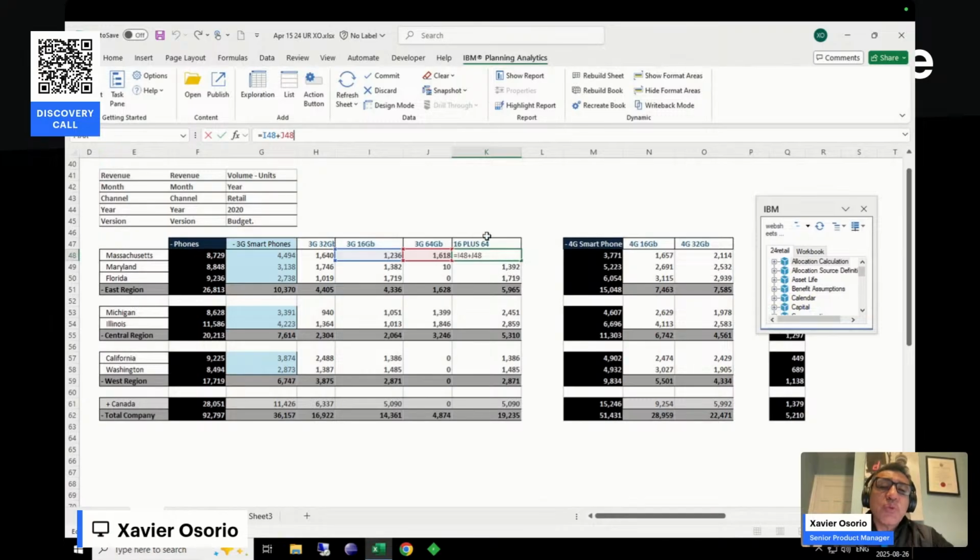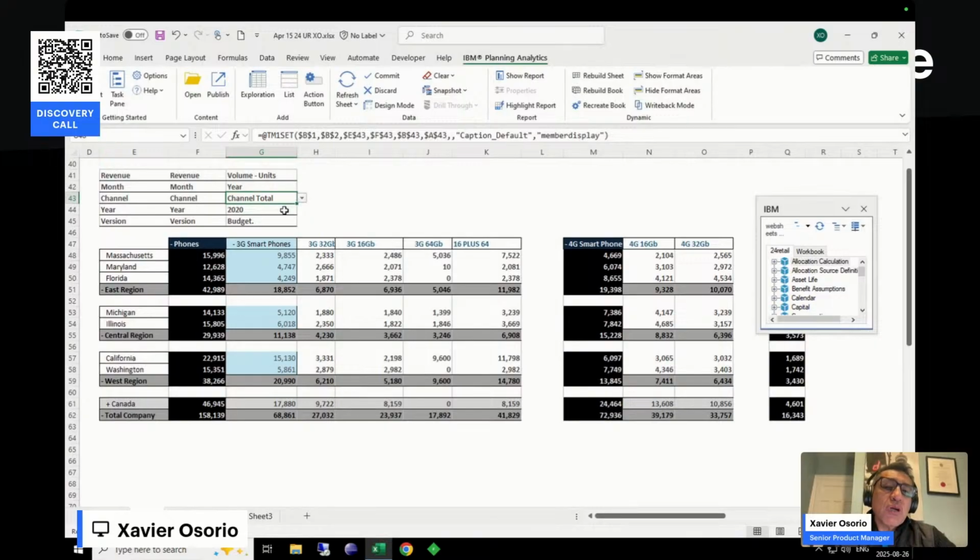It allows you to define an Excel formula, and this Excel formula automatically gets duplicated. Every time that I change any area of the dimensionality, the formula will persist and will continue to update with the new values. Okay, so hopefully at least this gives you a little bit of an idea.